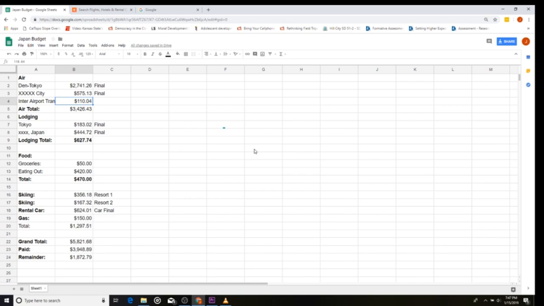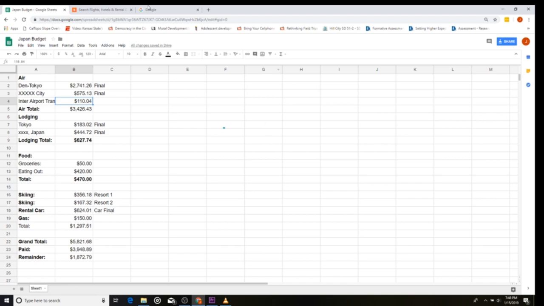But there's also a different thing called Japan limo bus, I think it was called. And for $30 a person, you were able to travel from one airport to the other in an hour and a half bus ride. Super simple, didn't have to carry your luggage onto and off of trains. It was a good way to go.